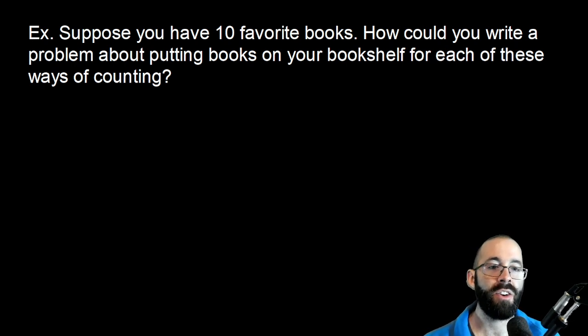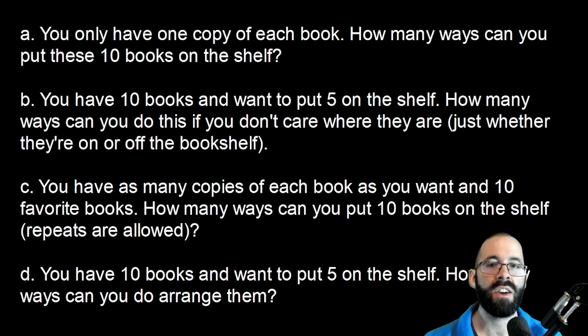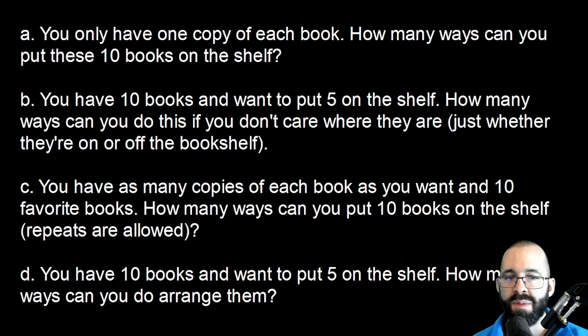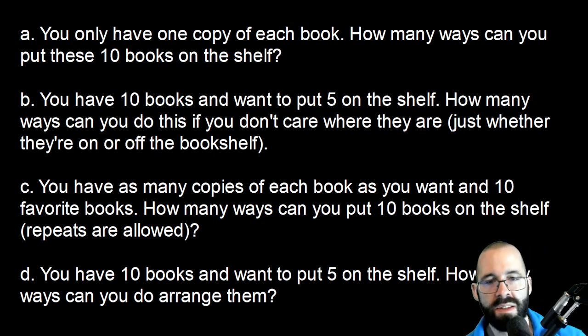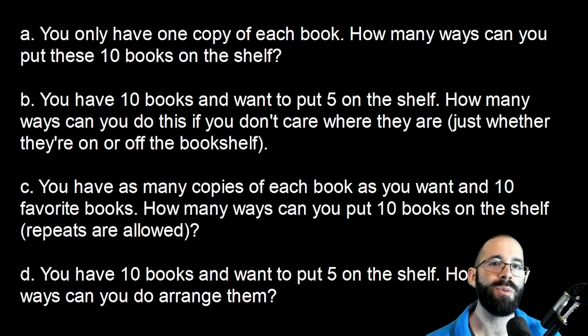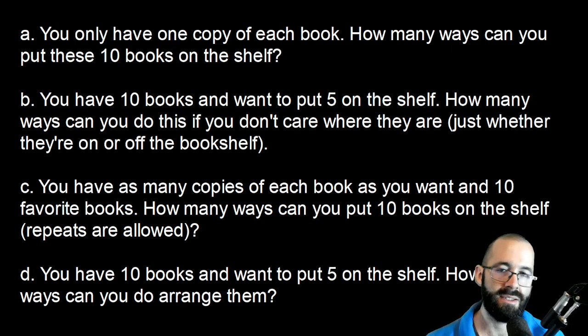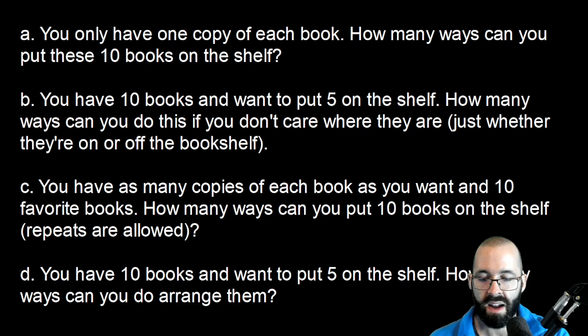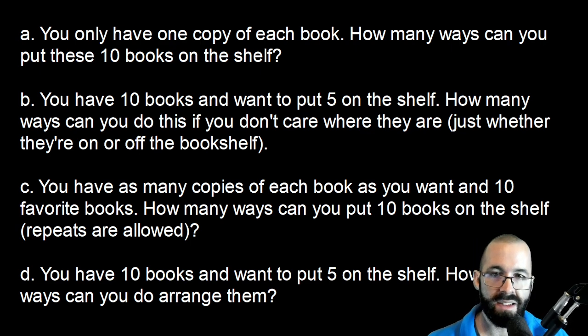So my goal for you is to pause the video and try to write one for each case. If you don't want to do that, if you're feeling a little lazy, then my second goal is identify which situation of counting is which. So here I have 4 problems. One's a partial permutation, one's a full permutation, one's a combination, and one is that first type where we can have repeats. Which one is which? How can you answer each one of these? Pause the video, try to come up with answers, and then we'll do it together.